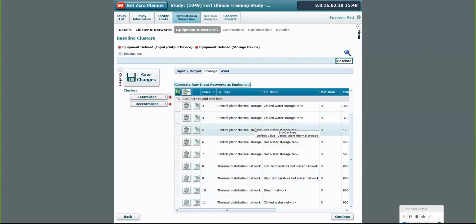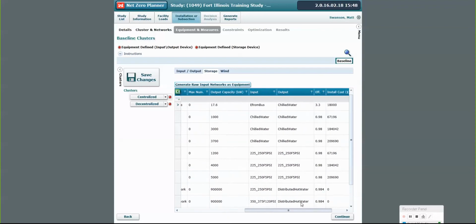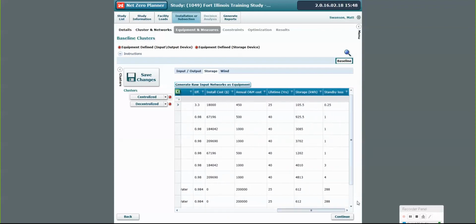So we're in this tab now, and we'll talk again about the headings. We have pretty much the same headings here. Just a couple things that are different, and they might be expected based on the name. The amount of storage, and here this is an energy number, where the output was a power, an amount that you could do per time. And here we've got an absolute energy amount, so how much can be stored either in a tank, how much heating energy, how much cooling energy, and then similarly, how much heating or cooling is stored in the network itself.